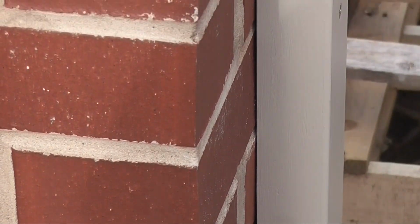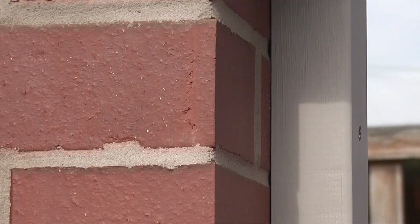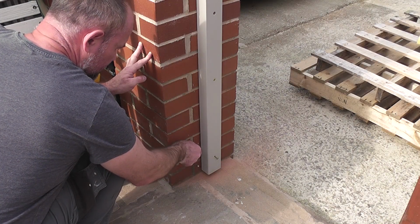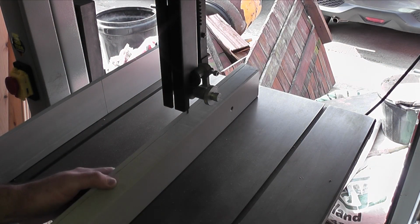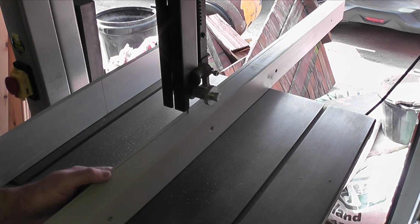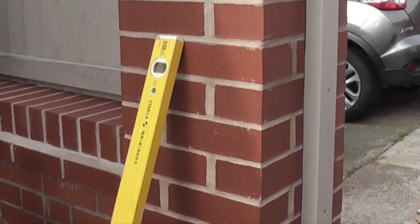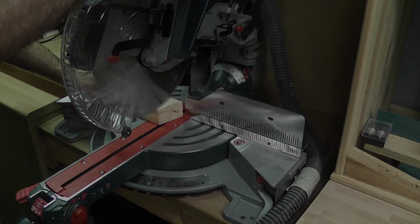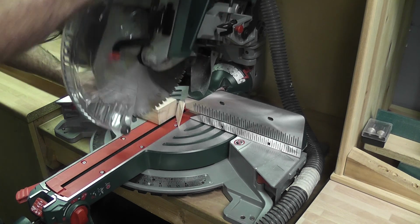Now the post is really far out at the bottom, so I knew I'd have to scribe it. I'm not after perfection here, but I just want the post to be straight. Next job was to cut the stiles, but they just didn't look square. I realised that my saw wasn't at 90 degrees, so I had to recut after adjusting the saw.